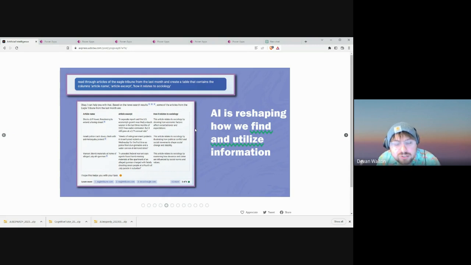That would take hours. And then writing the little blurb of how that article relates to what we're covering currently in sociology, that would take even more time. But you can see here, I was able to do all of that in a single search, right? This took seconds to accomplish and create this table for me. So this really does change the way that we can find and really utilize content in the classroom, and how we can really enrich the experience for our learners and tailor content around real life examples that might be affecting their community.